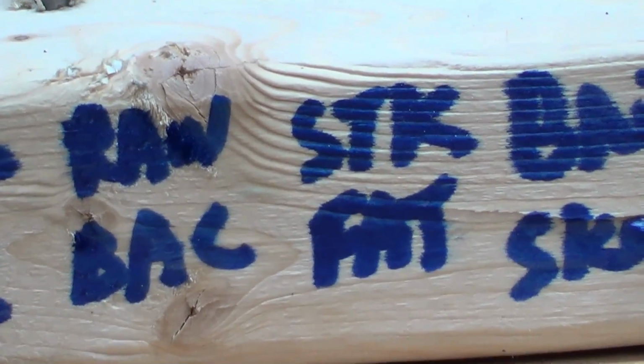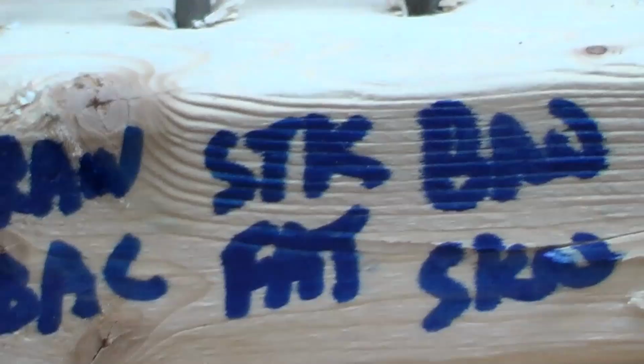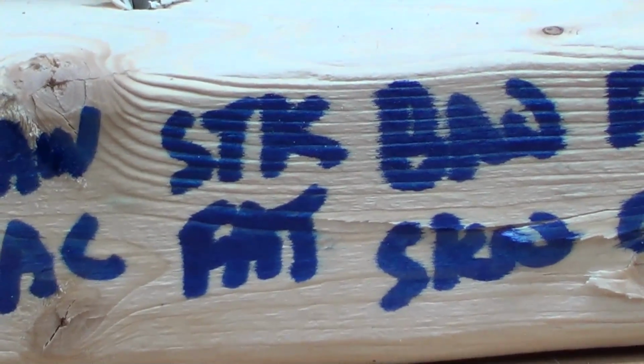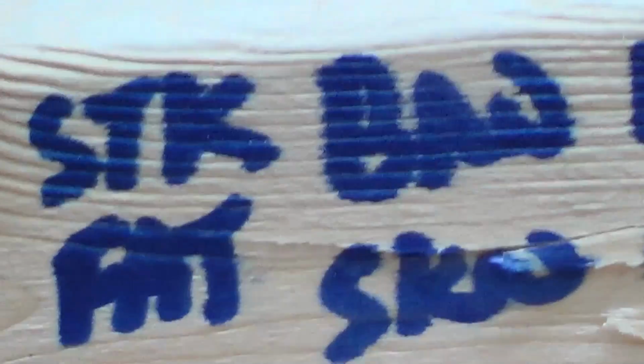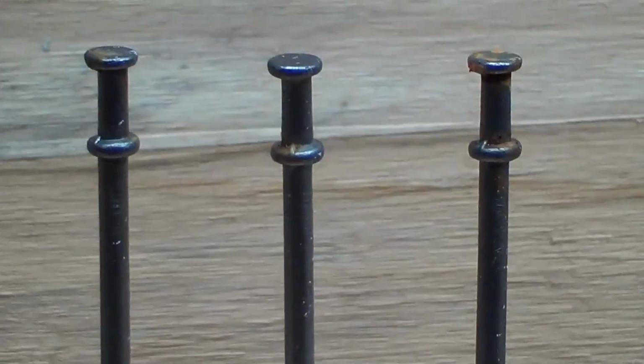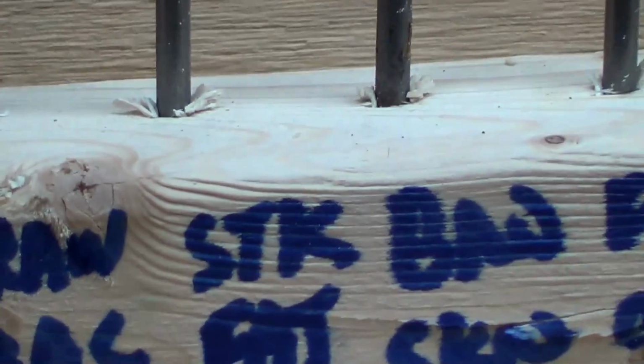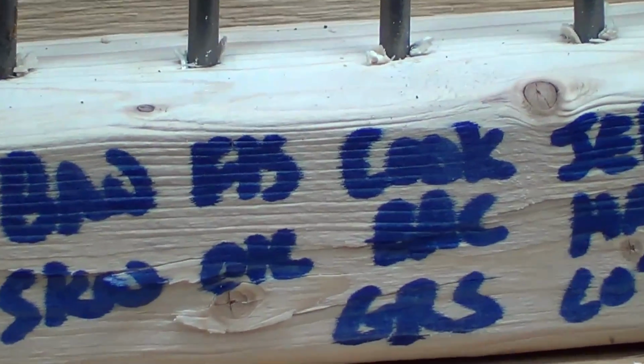Next two we have, what's that? Steak fat. So that was steak fat, and this was banana skin. Okay, so these two are steak fat and banana skin. Let's go with steak fat. Not too great. Banana skin's not too good either. So let's see what we got next.